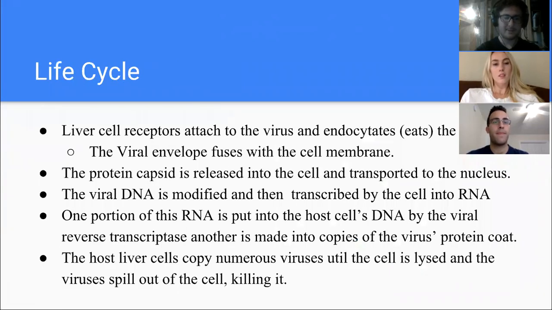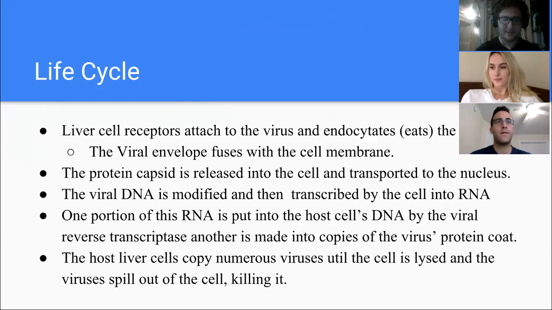The process by which the virus replicates is a little complex, but understanding this is really important to understanding how the virus causes the symptoms that it causes. Once the virus enters the blood, it travels to the liver, where it finds liver cells, or hepatocytes. First, the virus attaches to receptors on the liver cell. This attachment tricks the cell into bringing the virus into the cell by way of endocytosis. The viral lipid envelope helps this process by fusing with the host cell's plasma membrane and ejecting the protein capsid into the cytoplasm of the cell.